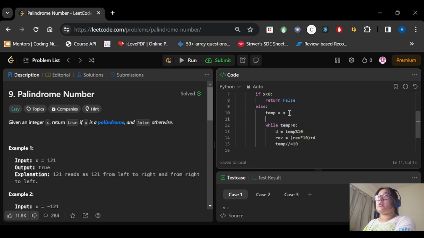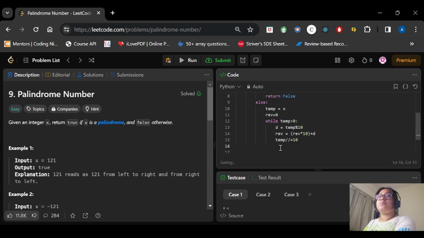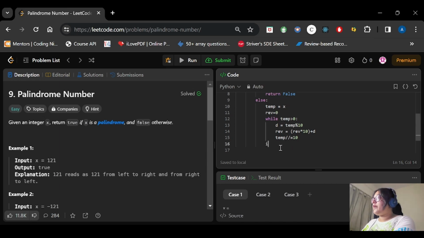So this is how we are getting the reverse number. We need to initialize the reverse here, so I will initialize it here. Now I will check if reverse equals x, then I need to return true, right? Otherwise I need to return false.